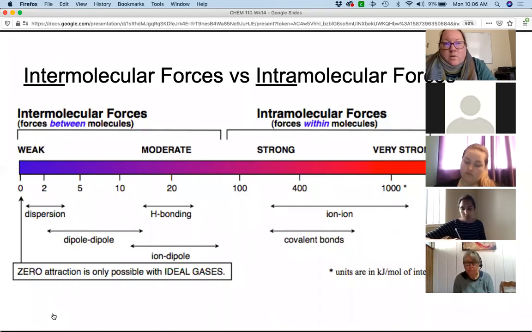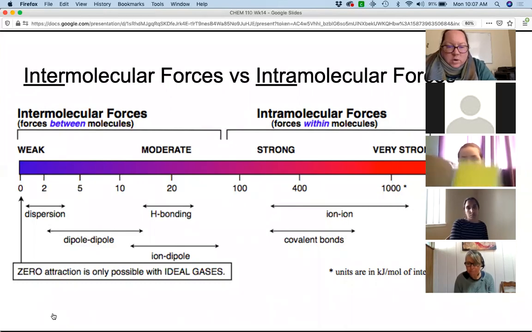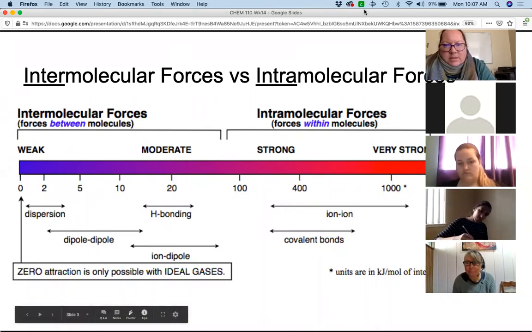So for our first exercise, I want you to come up with at least 2 examples of ions and 2 examples of covalent bonds. You can look back in your notes if that's helpful to you. You can use other resources like your textbook or your computer, but I need you to come up with at least 2 examples of ionic bonds and 2 examples of covalent bonds. And we'll go with maybe 3 examples from folks before we move on.